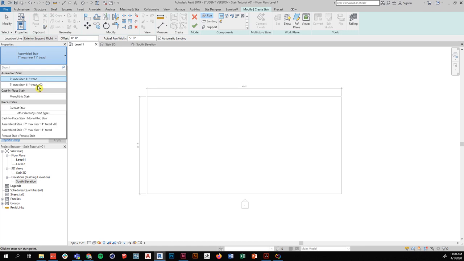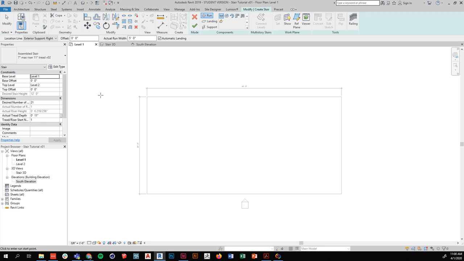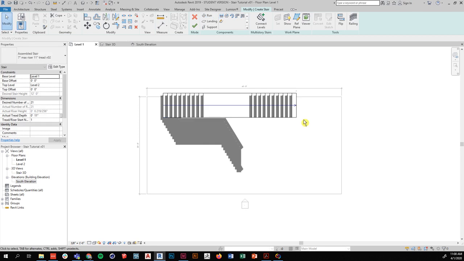Keep it on that type. In fact, I'll change it to the type I made in that previous lecture, version 2 here. That really just manipulated my riser and stuff like that, just the look of the stair. Okay, so I'm going to stay on a straight run kind of component here. 5 feet looks pretty good. I'm going to do a straight run here. So there are 21. I'm going to start with 10. And then I'm going to move forward a little bit, maybe 10 feet or so, and then do the rest.